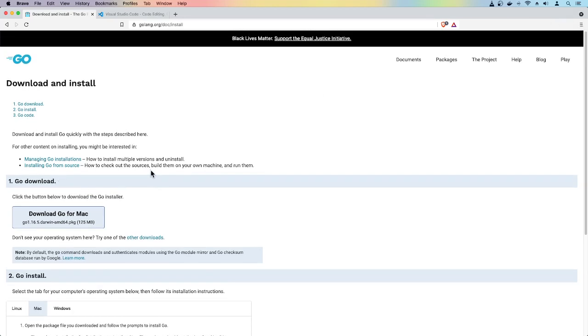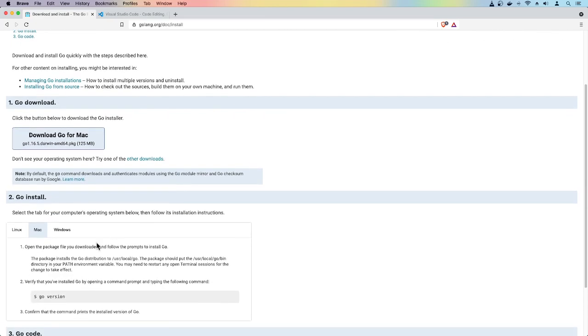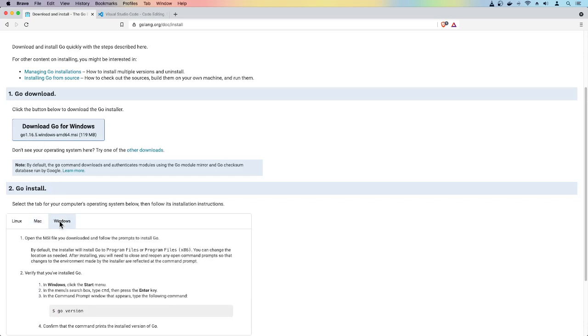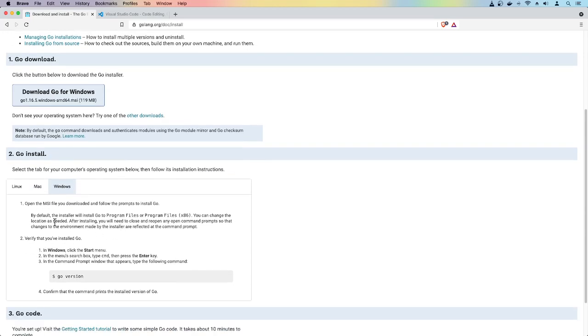So first thing I'll say is to run Go programs, you need to go to the Golang website and actually install Go. I'm on a Mac, so if I was doing this for the first time, I'd download this, get the DMG, go through the wizard, and eventually verify that I have the correct version that I meant to install. So in this case, 1.16.5, right?